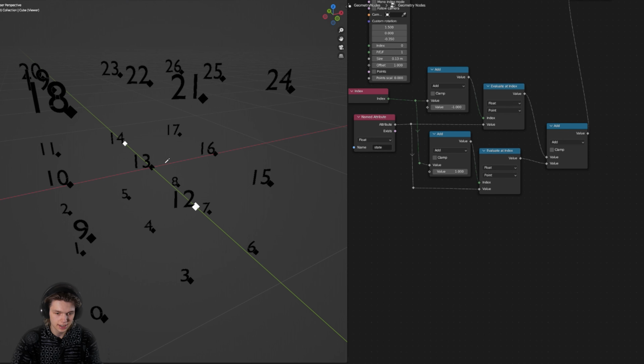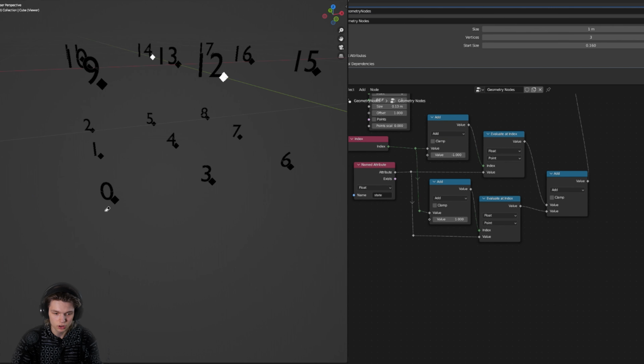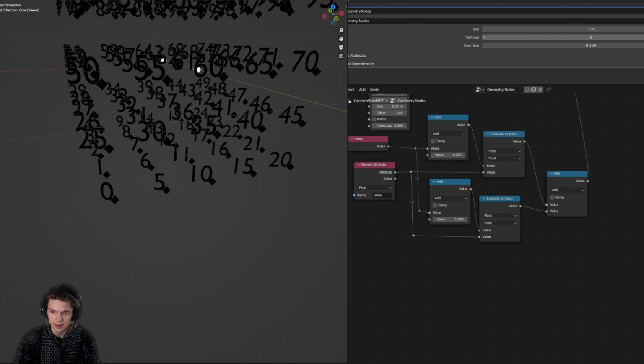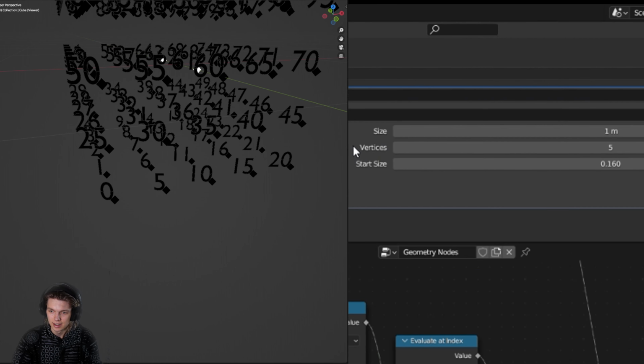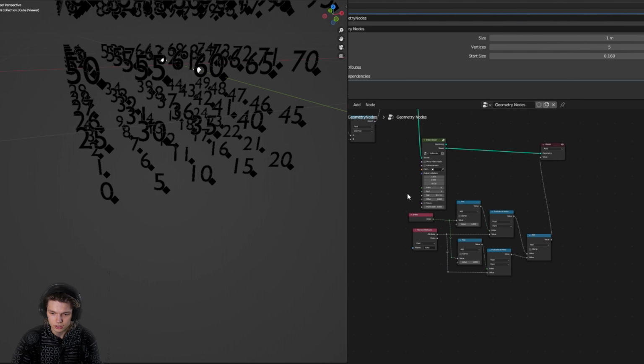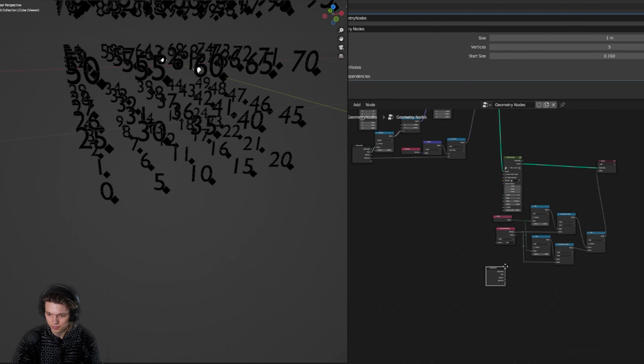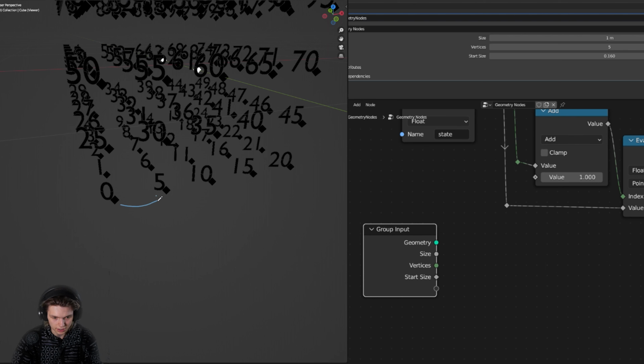Because here you'll see that it's actually plus 3 in this case. Go from 13 to 16. But things get more complicated if I change the amount of vertices. Because now it's steps of 3. And now it's steps of 4. And now it's steps of 5. Wait a second. It's actually whatever we're filling in over here. So the group input. So these steps over here are the exact same as whatever value we are putting in right here. So 5 in this case.